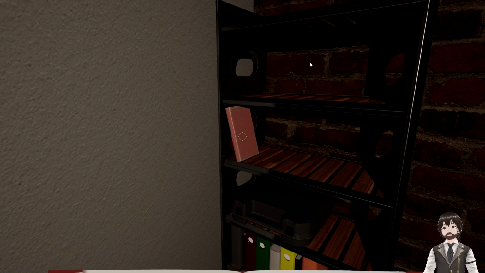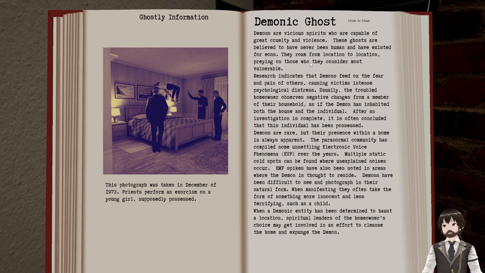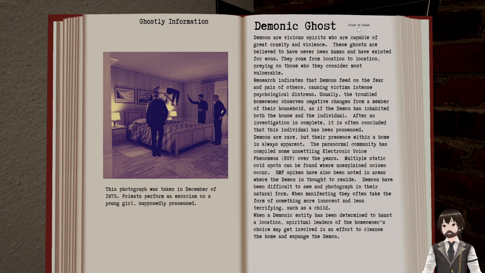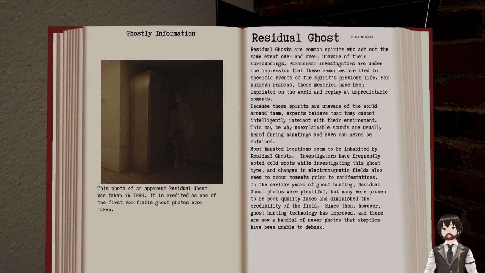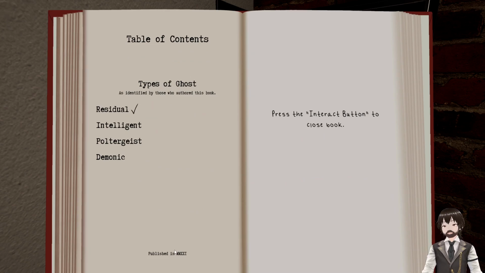And they said their kids have a mysterious invisible friend. And the demons like to appear as children to vulnerable people, which would be other children. So shit. So nothing supports the residual, but so far it sounds like they have a little bit of all three.